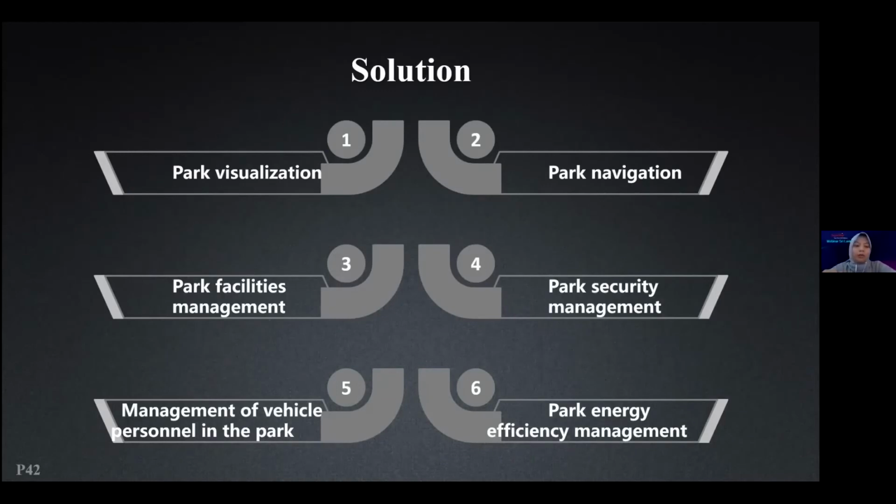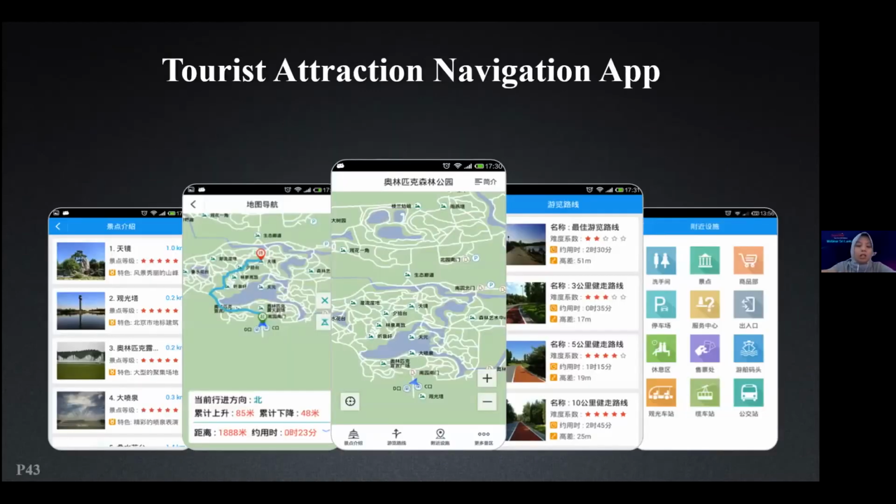Okay, the next slide, this is one of the solutions of smart park. We have a tourist attractions navigation application. The application scenarios are map positioning and also walking navigation in a scenic spot. The main businesses of these applications, we can see from the left figure to the right figures. The pictures are introduced as follows. The first one is the ranking of the scenic spots, so we rank the scenic spots in order.